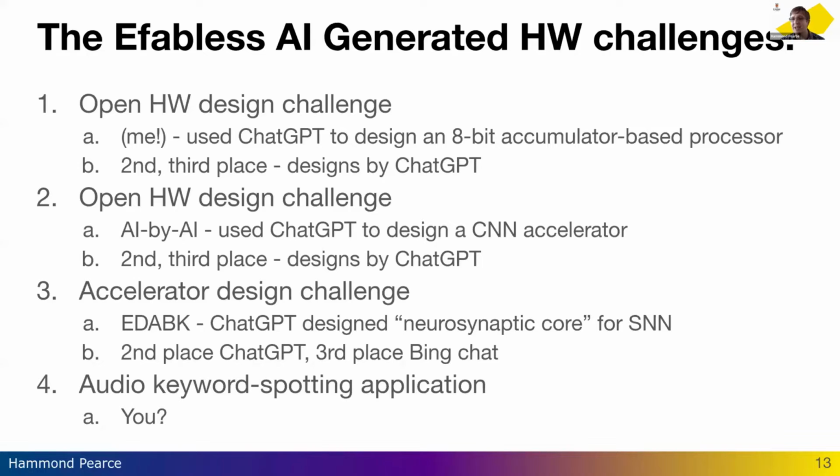So it really has been OpenAI's ChatGPT as kind of the standard bearer for producing both software and hardware in many ways. And so it's interesting now that we're seeing more models rising and appearing over the last year. We've seen Llama models and so on and so forth. So hopefully in this entry and in competition 4, we'll see other large language models too.